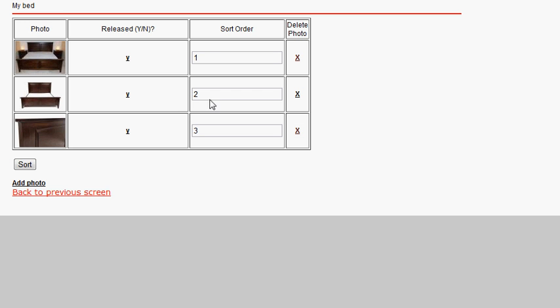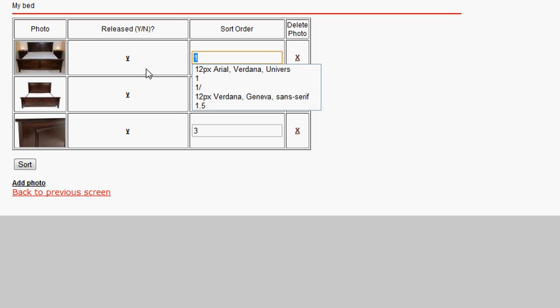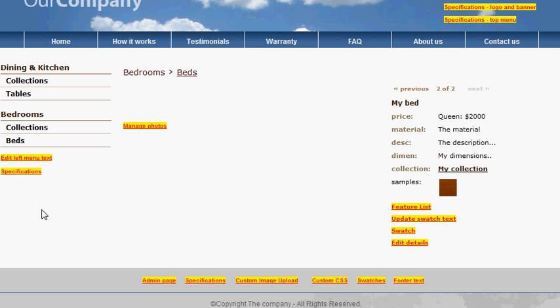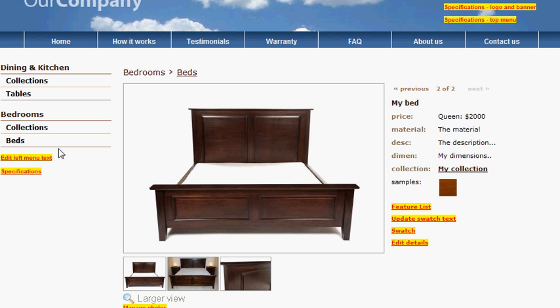And if we don't like that order, we wanted to change it back. Here's an important point for sorting. If you have many items, it's really easy to change the order. Say we wanted this to be second, we could type in 2.5 because 2.5 is in between 2 and 3. Click sort. There, see it numbers it 1, 2, 3. Very easy and intuitive. And we can change just about anything.